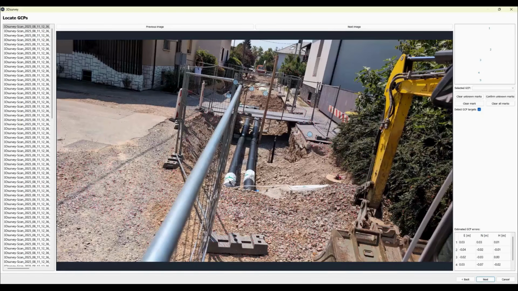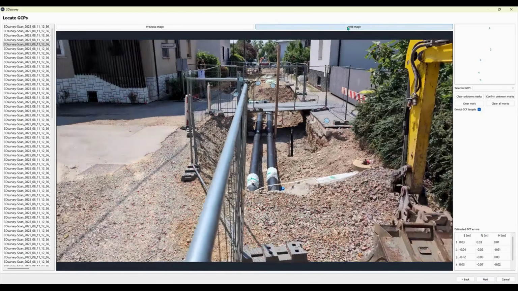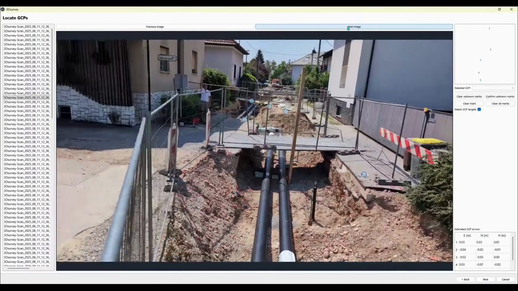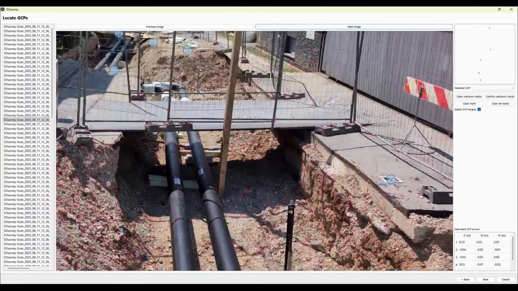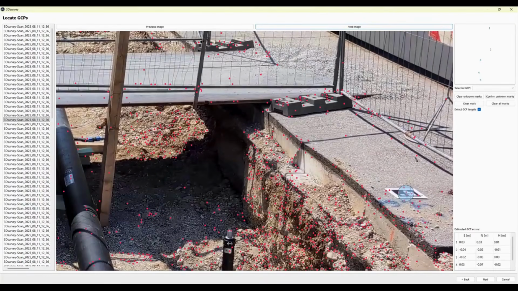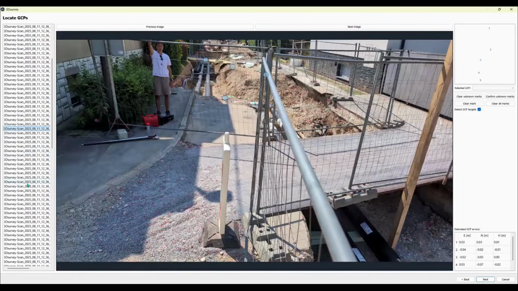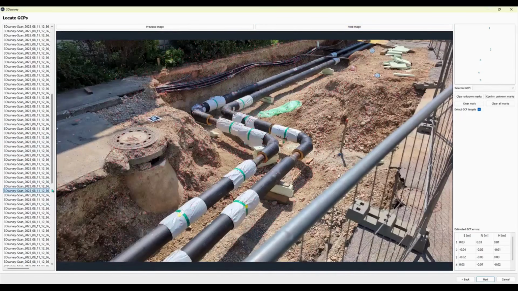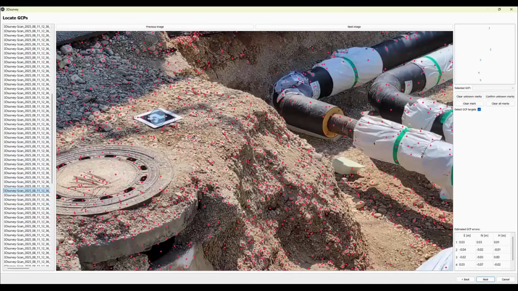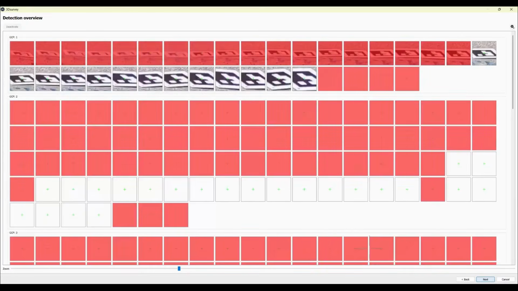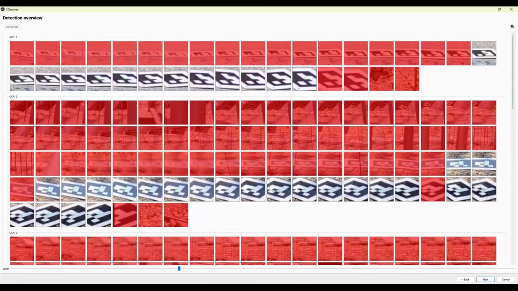Okay, so here we can see on every frame where those targets are. If I zoom in, here is hypertext point 1. You can see the minimap here, so this looks all good to me. Quickly just check all the others. That's all fine. So also the estimation of GCP errors is fine. I will click next, and now we get the result on images.